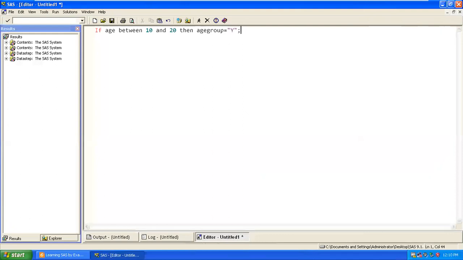So by default, if you create the format, what is a format used for? It is used to display. So if I create the format and say if age falls between 10 and 20, you should keep it as young, and if it falls between 20 and 30, you should keep it as old. So you are creating this format and saving it somewhere, and wherever it is required, it applies to your particular dataset. So remember the example, I can quote it about the restaurant.